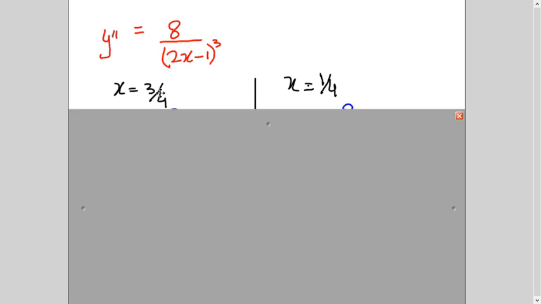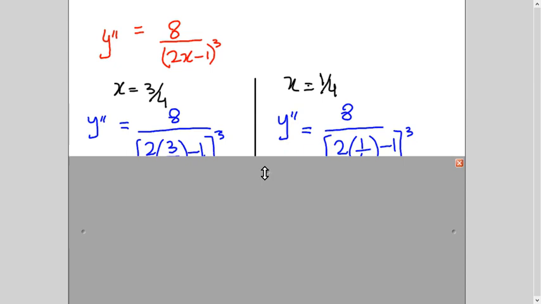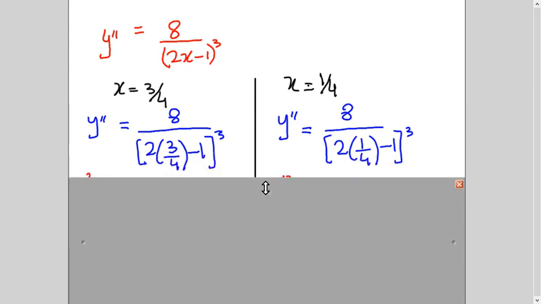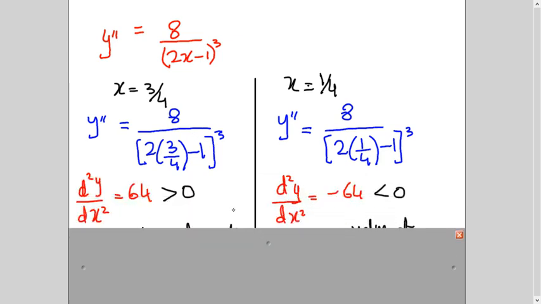So let's substitute x equals to 3 upon 4 in this equation, and then x equals to 1 upon 4. We will see whether the answer comes positive or negative. By the way, after showing one-time substitution, you can just use a calculator straight away. You don't need to show further cancellation on the paper. That is not the requirement. Yes, substitution of the values in the function is important, so you need to show that. After using the calculator, the answer of this is coming 64, which is positive, greater than 0. And when you solve this part, the answer is coming minus 64, which is less than 0.